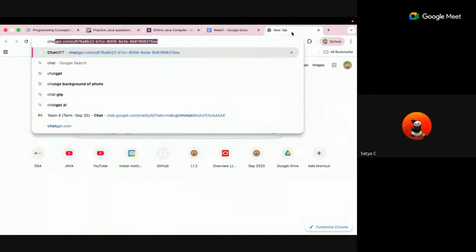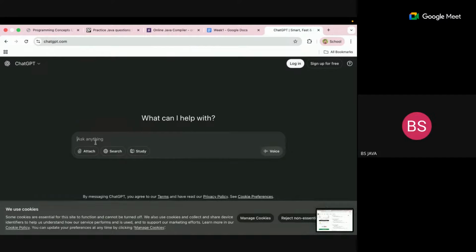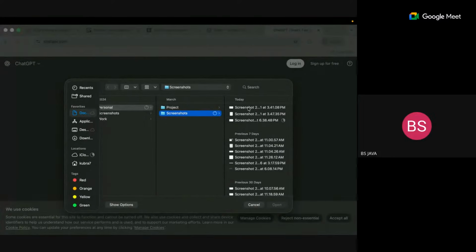But ma'am, if the variable is up to that level... Wait, yes, I'll show you, because this will take a lot of time if I start typing. I'll just take the code.